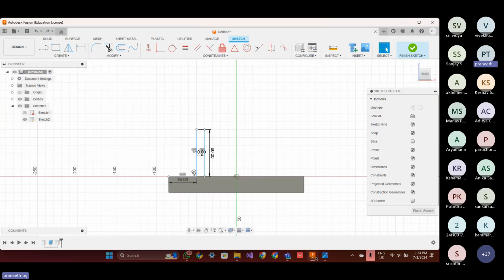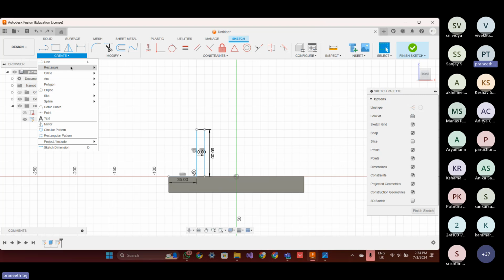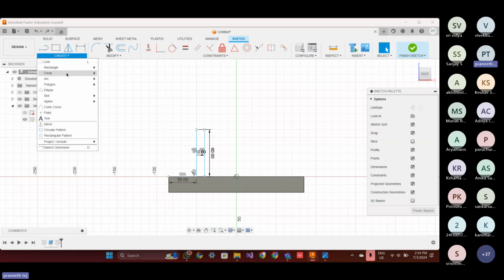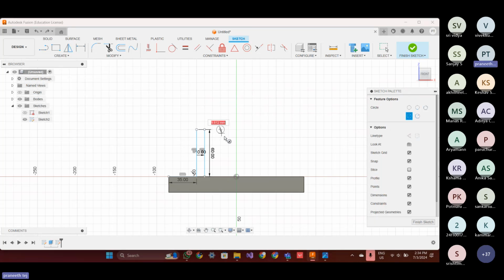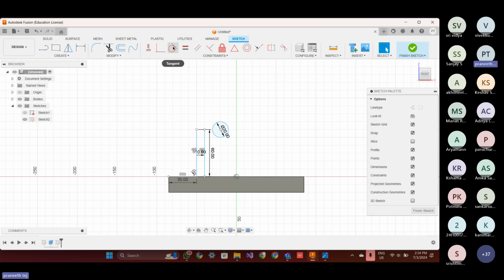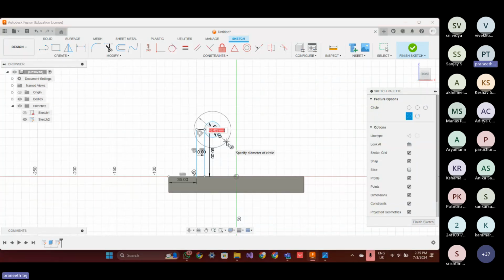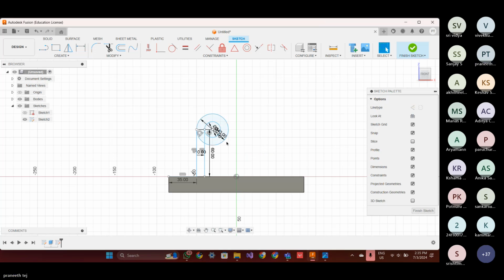If you understand the tangent, you can easily draw it. You just need to go to circle. As you can see, the center is on the same line. Or else I'll show you with a different example: just draw any circle on the same horizontal line with radius 20, I mean diameter 20. Just click tangent here, and click the circle. Now it's tangent. Same with the other circle also. Center, click 40. Done. Now we got the curve here, right?